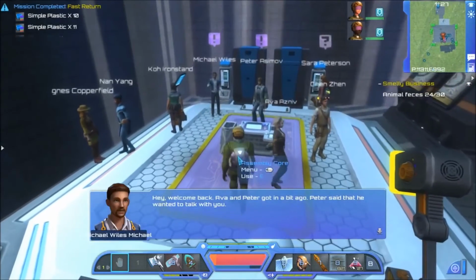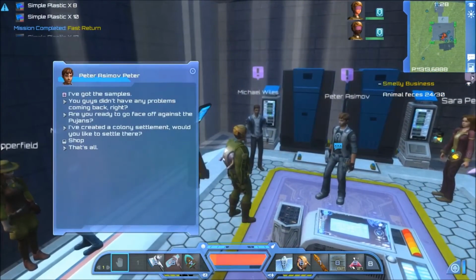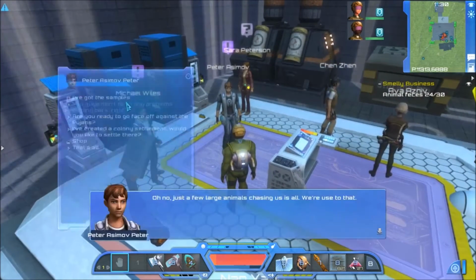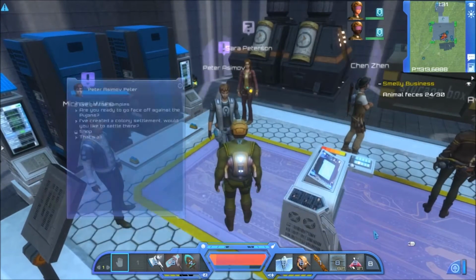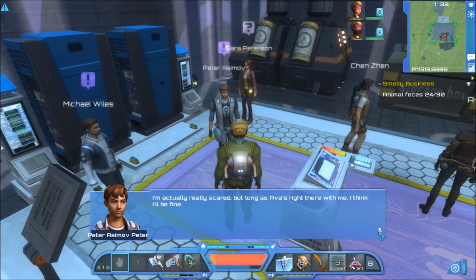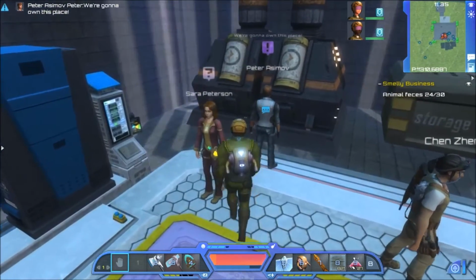Hey, welcome back. Ava and Peter got in a bit ago. Peter said he wanted to talk with you. I bet he does. Mr. Asimov? Can I help you? You guys didn't have any problems coming back, right? Hell no. Just a few large animals chasing us is all. We're used to that. Are you ready to go face off against the Pugins? I'm actually really scared, but Mama save us right there with me. I think I'll be fine. Good for you, old man. You can settle at the colony settlement where we are. Hey, come back, you fucker! I'm not finished with you yet.